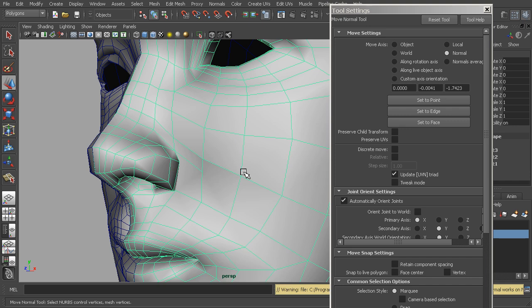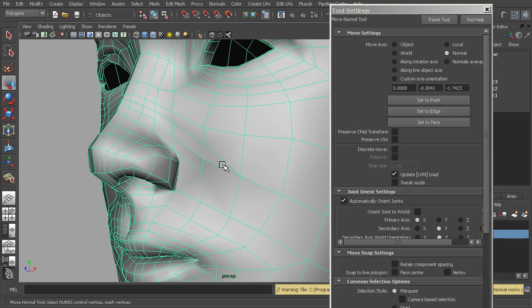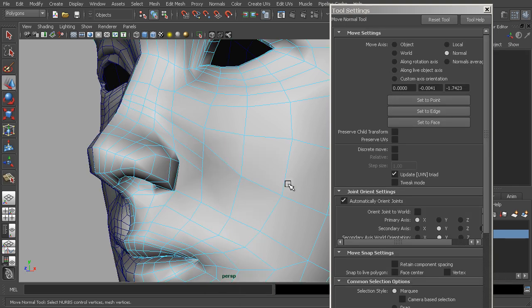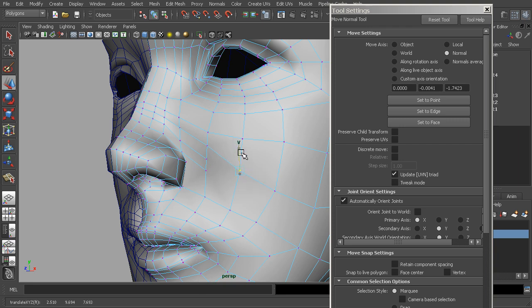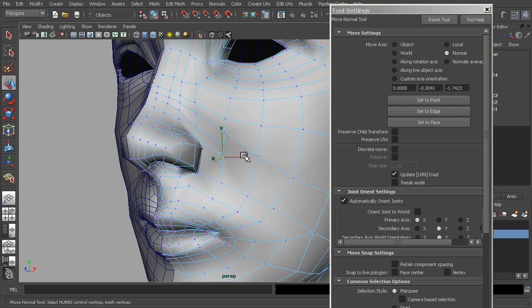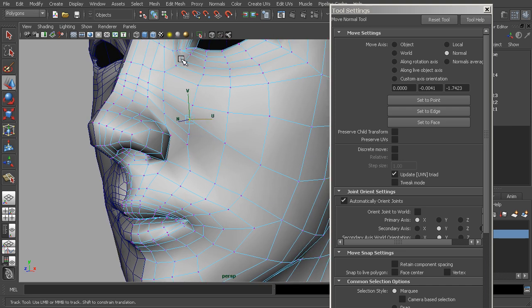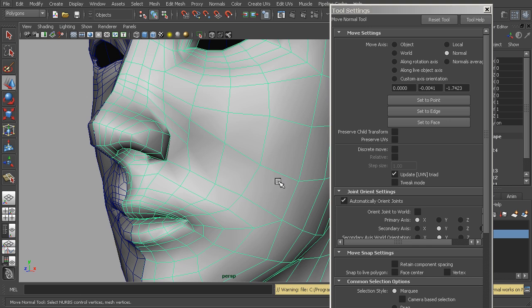So now we can go ahead and take, again, moving this up in the same way, moving this up and over the nose. Okay, and then we can take this point and move it up. All right, so now we've got these lines here coming from the spot where we want them to come from, but behind the nose there. So now we need to get these down in the right location. So let's just work our way down.